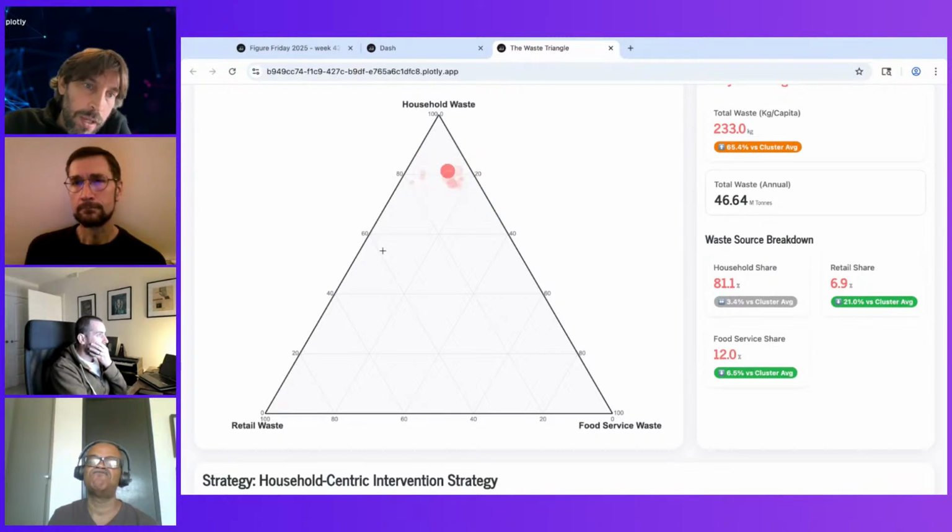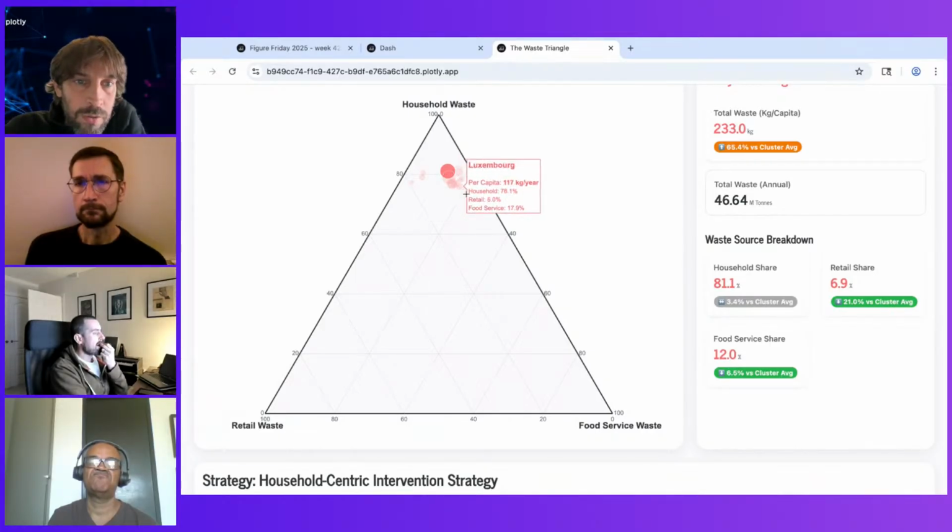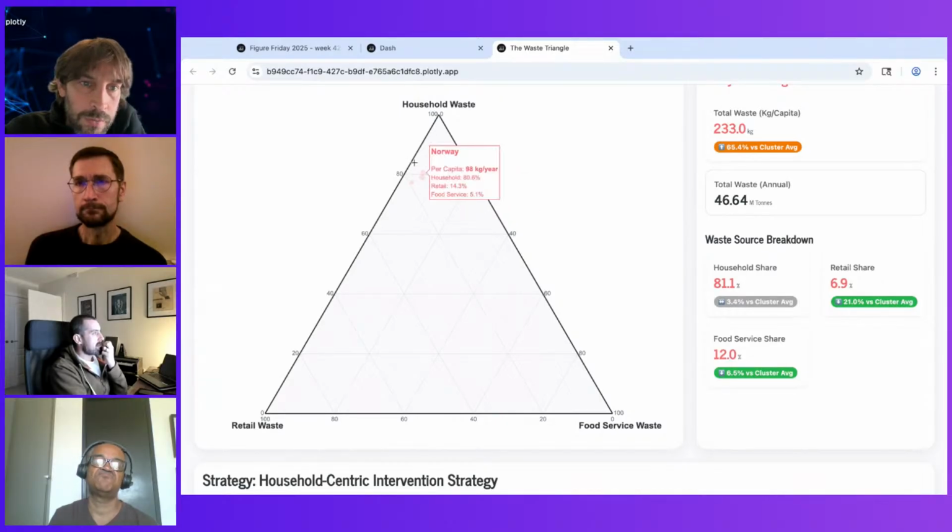If the point was right here, it would be around 40. If the point is somewhere here, it would be around the 60 line. So if you draw a diagonal line all the way down here, it's around 5 or 6. That's why all of these in retail are around 5, 6, 7. This here would be around 15 or so.